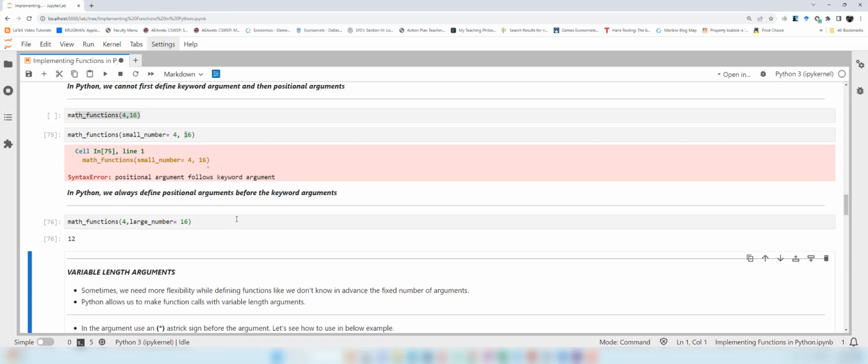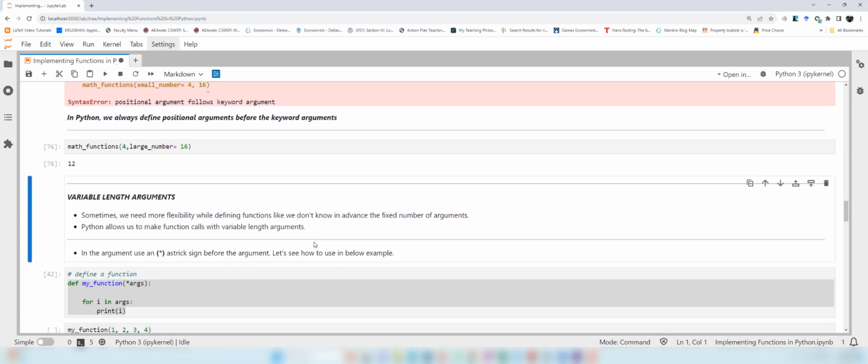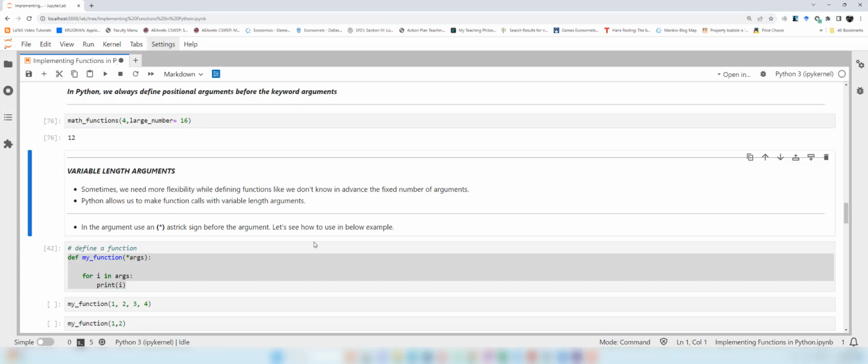So this is a very straightforward rule, and if you practice more, you will understand this better. Even if you don't understand it well and you make some mistakes, Python is always there to show you the error message. This is one of the useful things of Python, that most of their messages are very clear and very useful. So now we come to another interesting concept, which is the variable length arguments in function call.